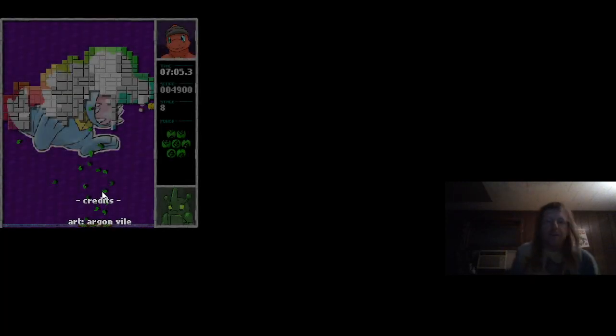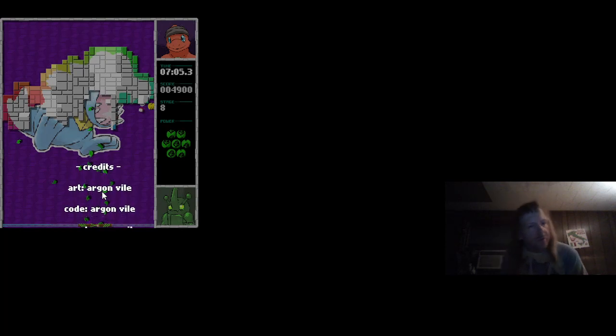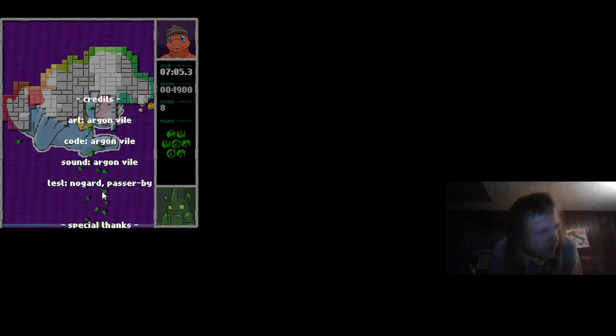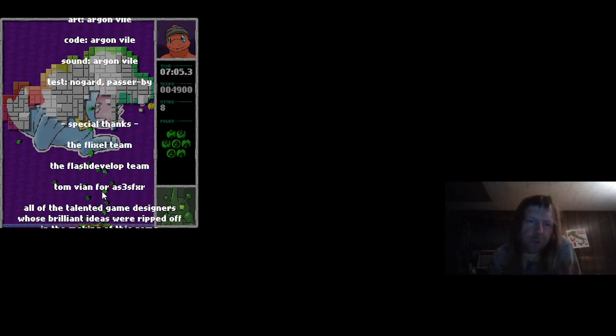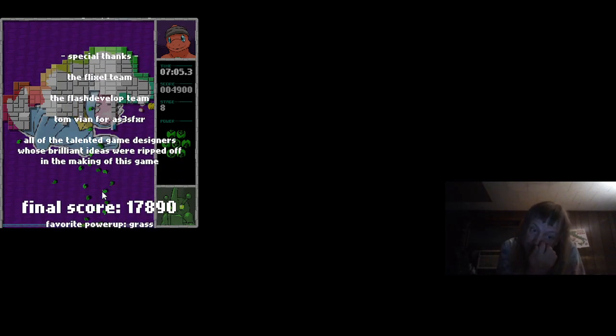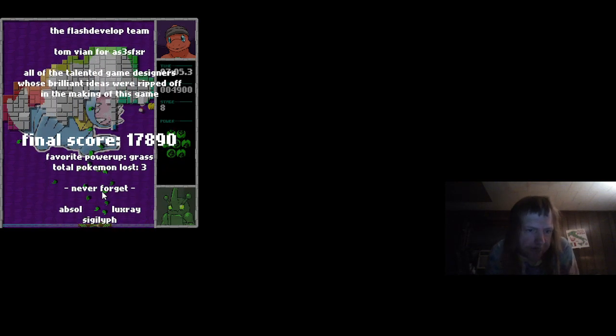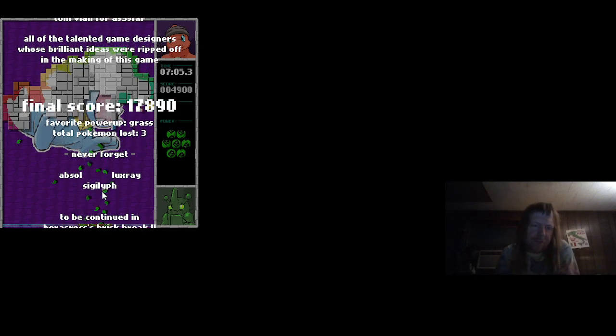17,890. So we have the credits here. We have art, code, and sound by Argon Vile, Test No Guard, Pass or Buy. Special thanks to the Flixel team, the Flash Develop team, and Tom Vian for Assets Fixer. And all the talented game designers whose brilliant ideas ripped off in the making of this game. Final score was 17,000 something or another. I don't remember. 17,890. Favorite Power Up Grass, Top Pokemon Lost 3, Never Forget, Absol, Luxray, and Sigalith.